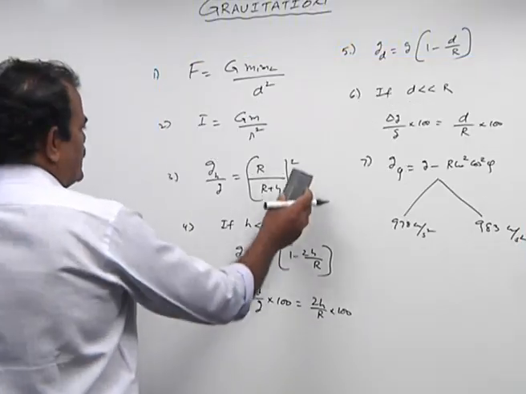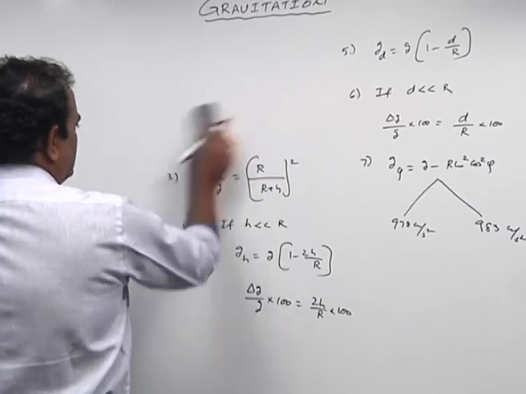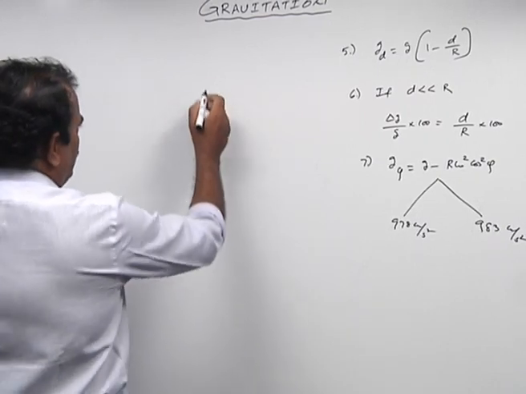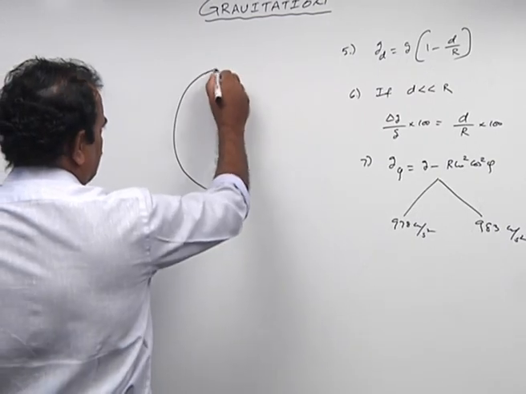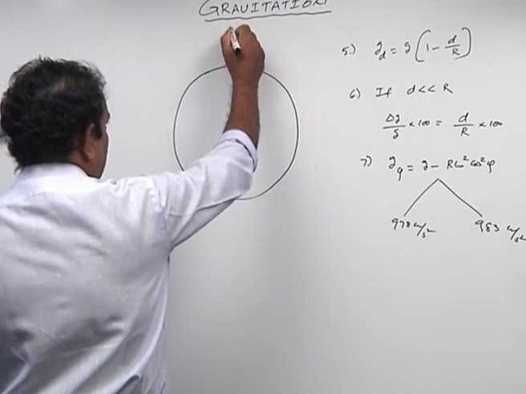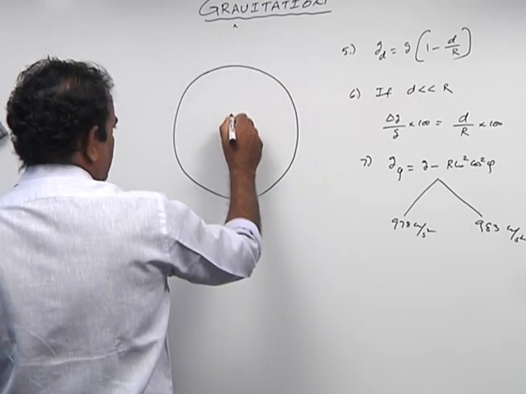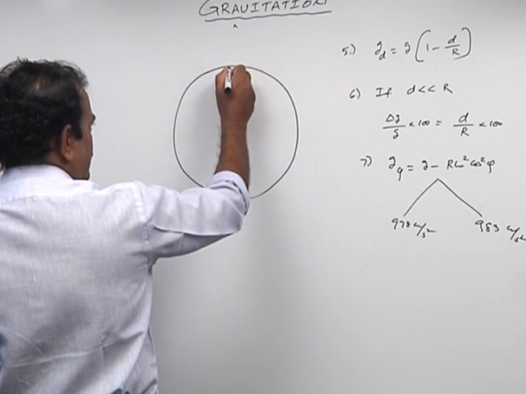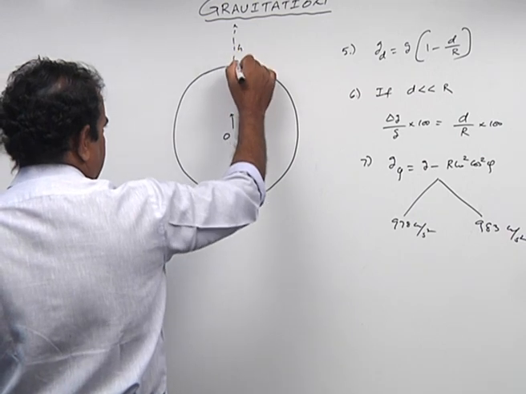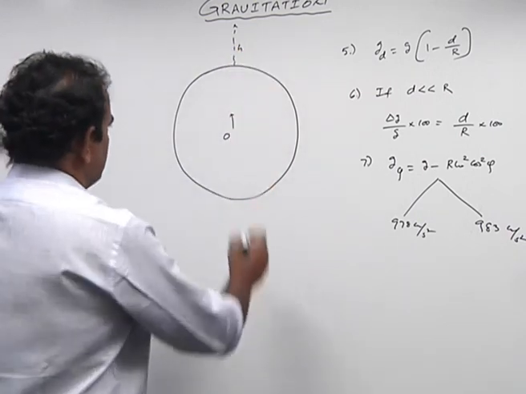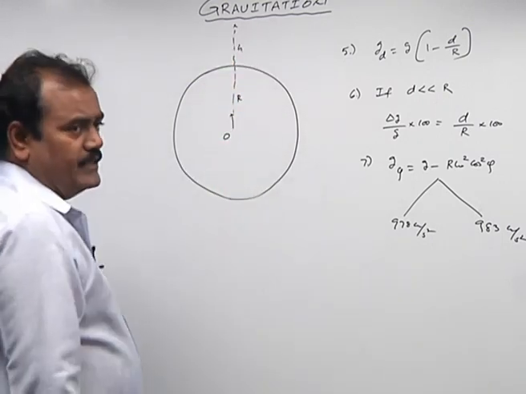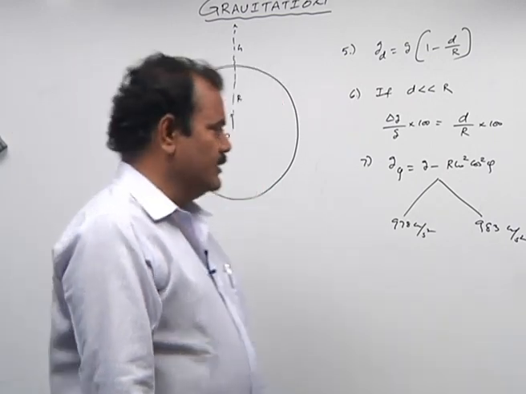Now suppose a body is taken, we are taking a simple case on the effect of altitude and again depth. A body is taken from the center of earth to the surface, and to an altitude like this. First of all, it is to be taken to the surface, and thereafter it is to be taken to an altitude, so that can be taken as h. First of all, this is the R. The body is taken like this R, and it is to be taken to this position. In that case, how does small g change?